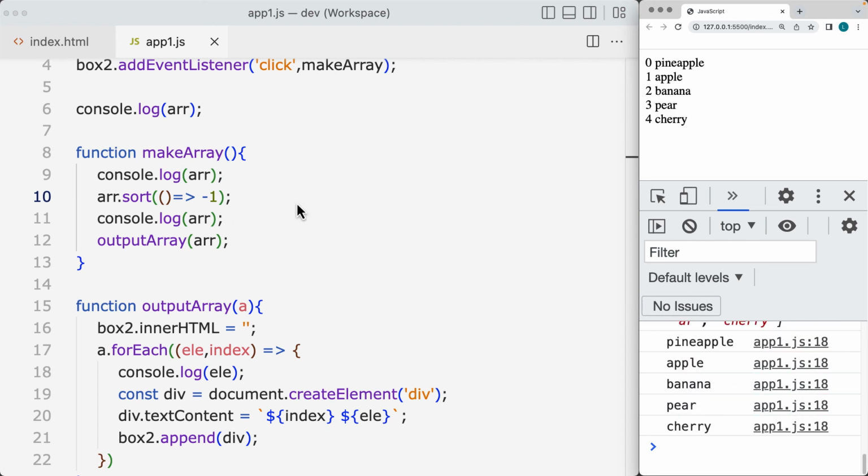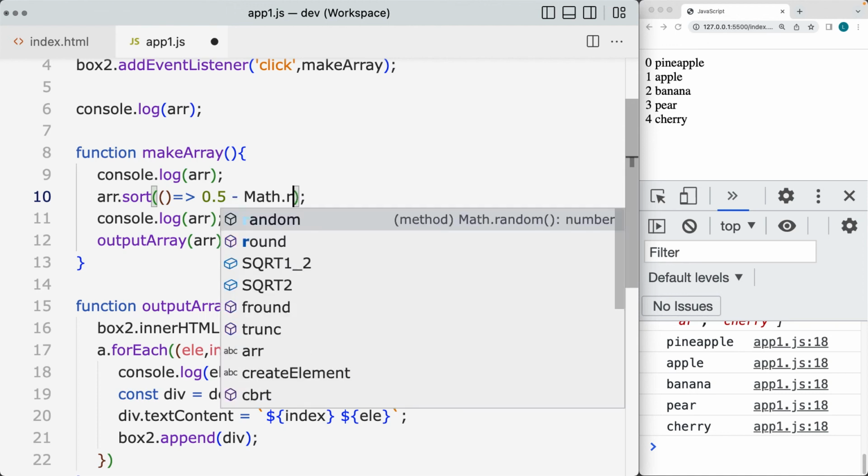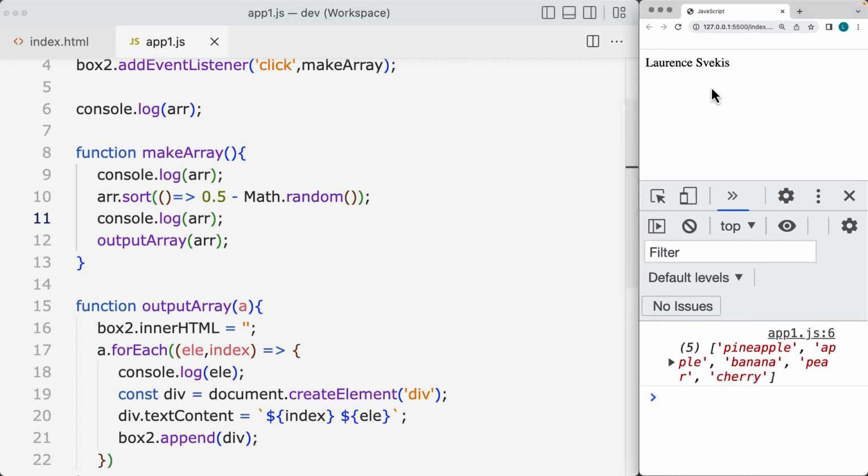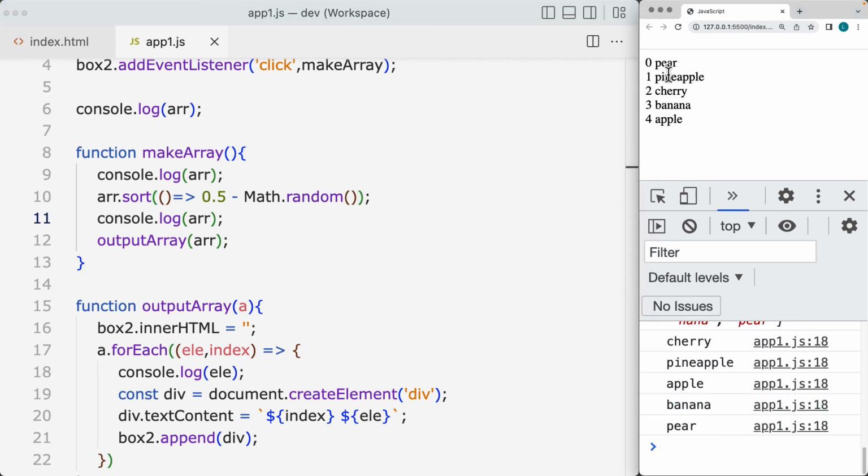What we actually want to do is randomize the sort order, where we're taking in the different values and returning back a random value to the sort order. Instead of having a value of 1 or -1, let's randomize that so that we can have a value of 0.5 and subtract the Math.random. This will give us random odds of either being positive or negative. So now whenever we click it, we're getting this randomized sort order that's being returned back.